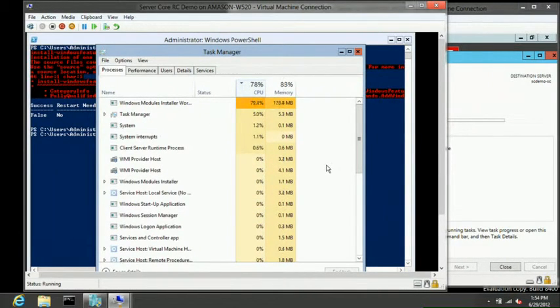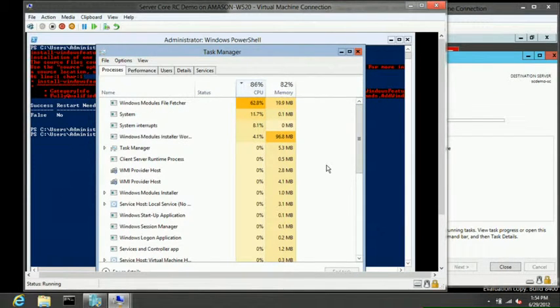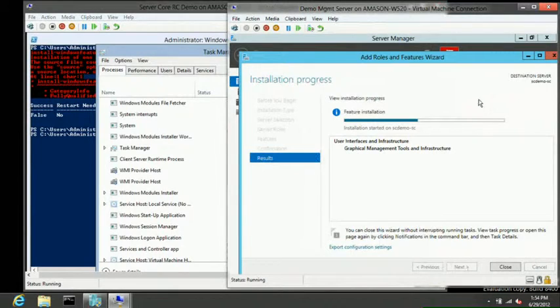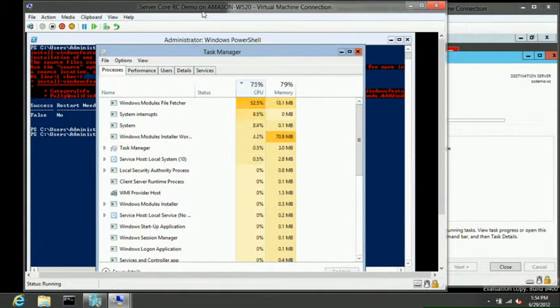But you can see how both Server Manager and the PowerShell cmdlets will tell you that there's a source missing, that you need to specify a source, and the dialog box in Server Manager gives you some pointers as to what supported sources can be used. And so I will let this run. I have a little more to talk about, and then we can switch back to this and look at it while we do some Q&A.